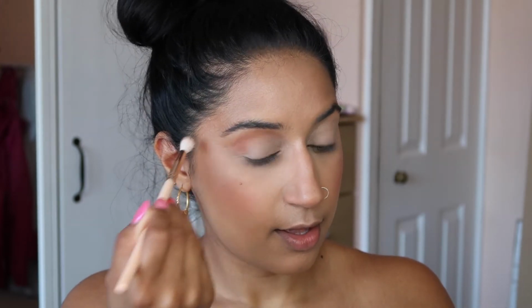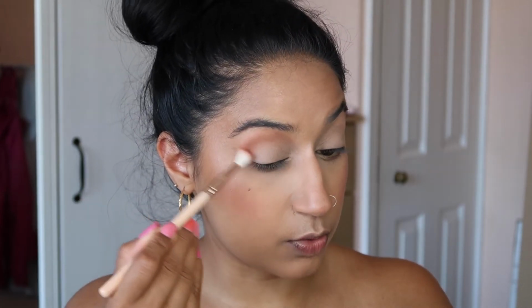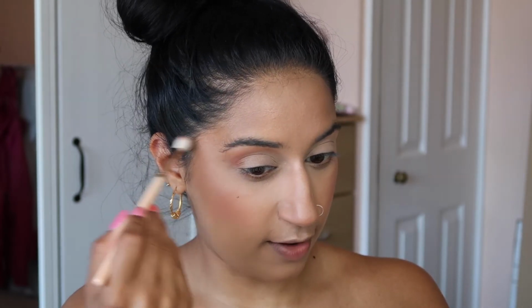I'm also taking it quite high. And again, I'm going to say it, I've never really been a fan of the Naked palettes. I just thought they were so basic, and there's quite a few brands out there that have nude eyeshadows that work just as well but for a lower price, but this one.